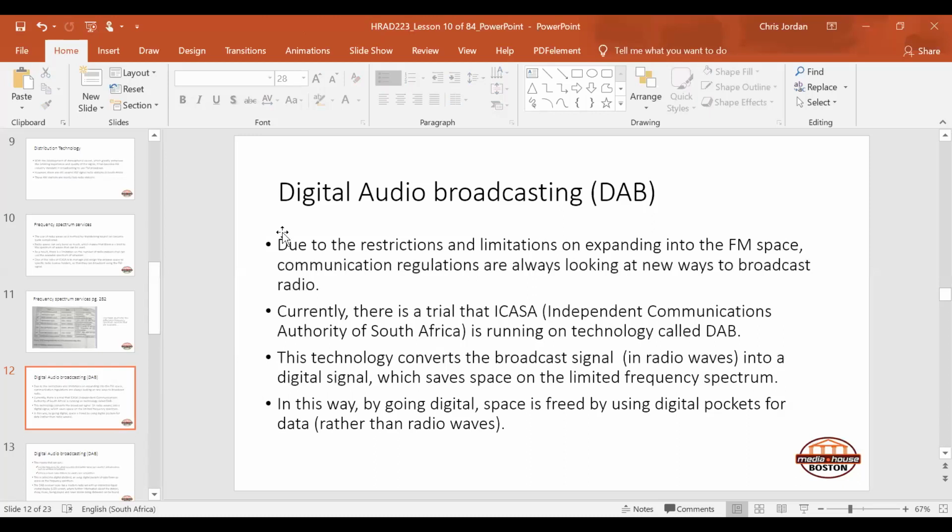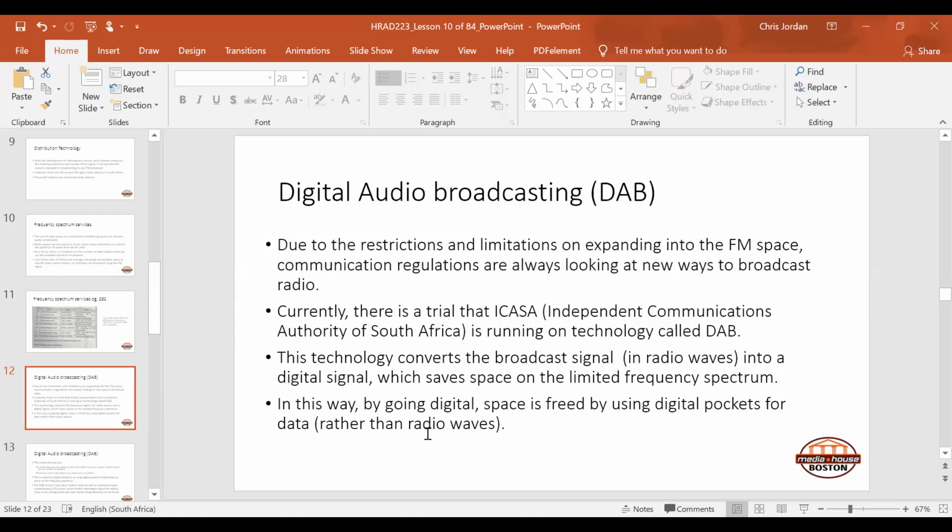Okay, let's look at digital audio broadcasting, DAB. So, digital audio broadcasting seeks to do away with FM and AM frequencies. Why? Because we want to be able to have a nice, clear digital transmission for all our radio stations, right? When you listen to the radio station, if you do have a DAB receiver, you're going to receive this nice CD quality transmission from your station that you choose to listen to, right?